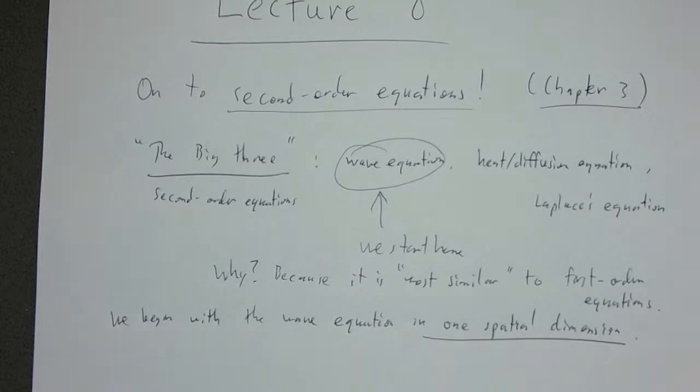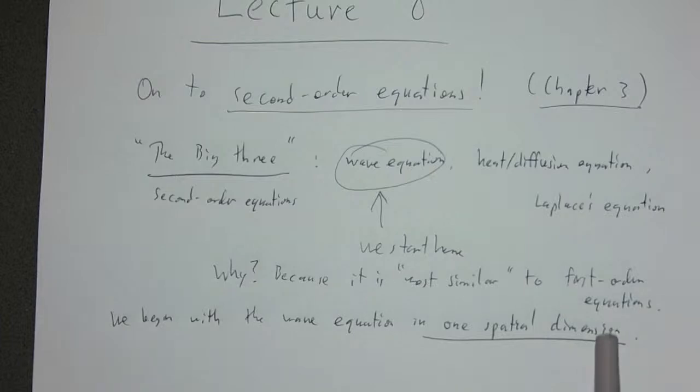For 2 and 3 spatial dimensions, the way we approach it is we're going to see what sorts of things it would satisfy. We are going to see some very particular solutions. But in terms of actually writing out solutions, that will have to come later, after we've done some intermediate stuff that's going to help us with the other two of the big three as well, the heat equation and Laplace's equation.